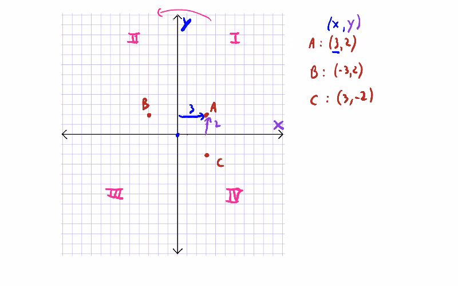When I turn around and look at point B, the (-3, 2) means that I go 3 units to the left of the y-axis, and then I go 2 units up from the x-axis. So the x-coordinate is how far you are from the y-axis, and the y-coordinate is how far you are from the x-axis.